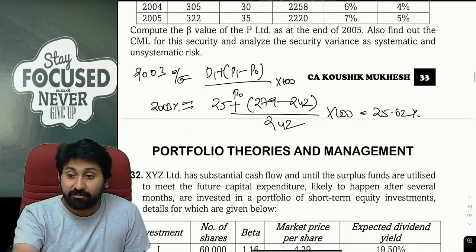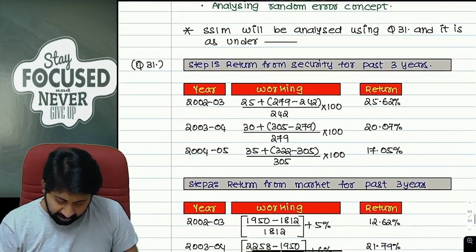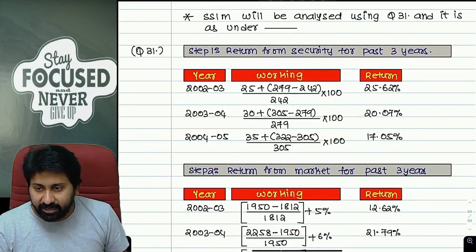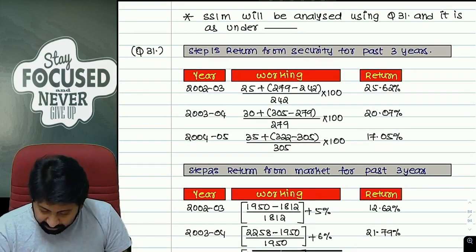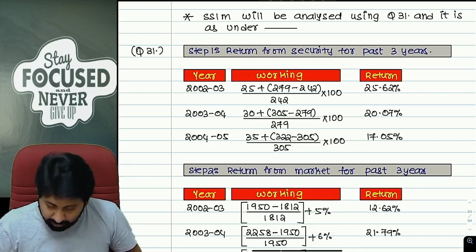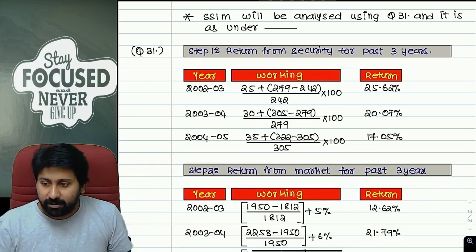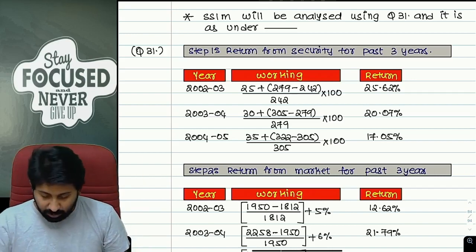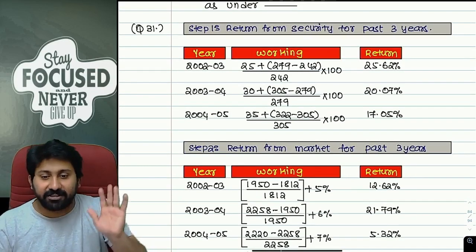Let's not waste time on calculations; let's put more on the analysis. Like this, I have already calculated the 3 years: 2002 to 2003, 2003 to 2004, 2004 to 2005. So 25.62, 20.07, 17.05. Up to here, if you want, pause the lecture and write down the data. I'm giving a 5 second gap so that the video does not move on randomly. Pause the lecture, write it down, and only after that listen to the next step. But I will continue with the steps normally.